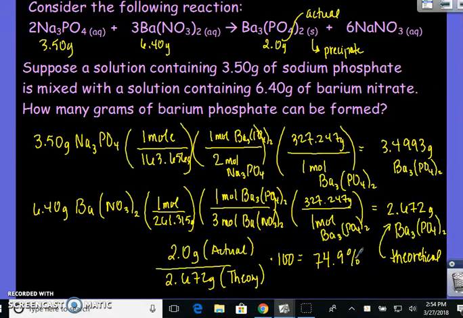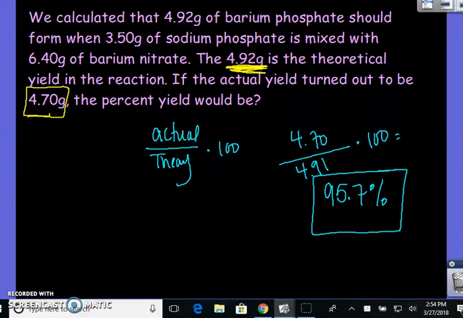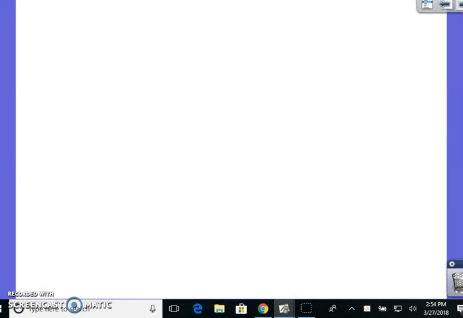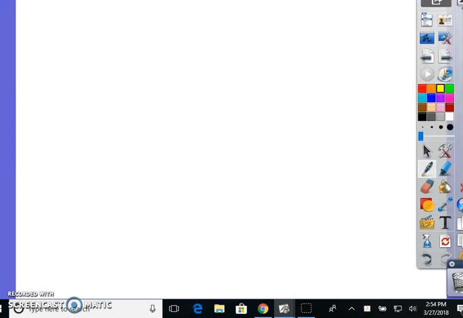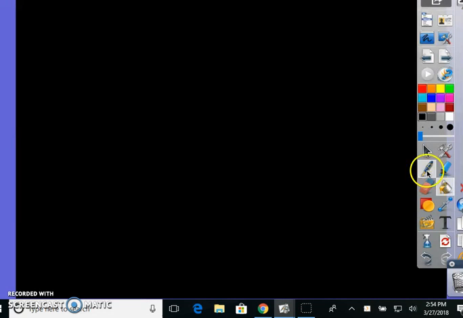Okay. I think there's another one that's in your notes, and it's talking about aspirin. So let me see if I can flounder around and find that one. And it may be that we just have to do that one. So let's kind of just do that one together right here. So I'm looking at the one that's on page, excuse me, 311, and it talks about aspirin being made by reacting salicylic acid with acetic anhydride, and that's why aspirin is called acetylsalicylic acid. So say that 5 times fast.